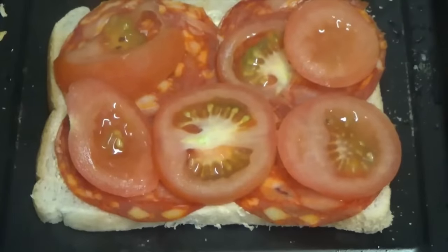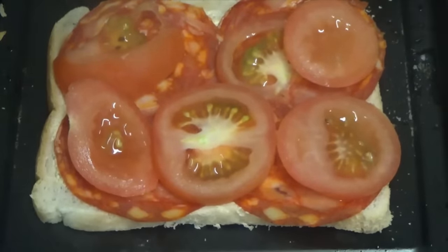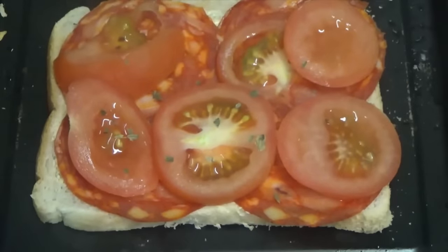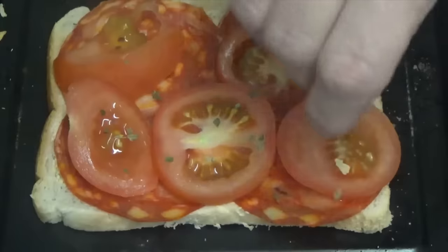Right, as you can see, I've put some tomatoes on. Yeah, tomatoes, please, if we're going to have a name. And it says sprinkle a bit of, I want to say chutney, but it says parsley on.